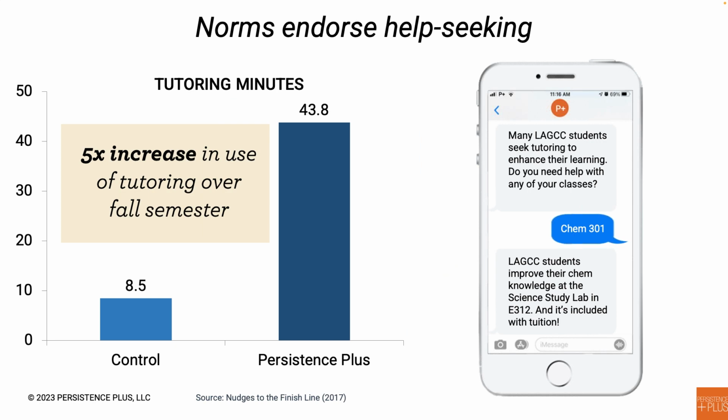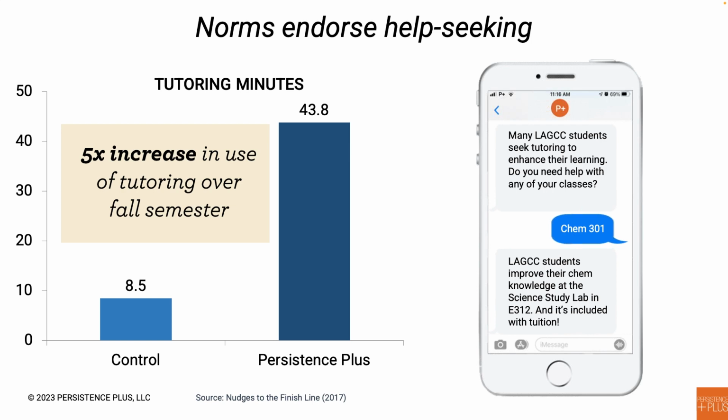Another place norms really help is endorsing help seeking. There are a lot of things that we might not feel any real help seeking threat toward, but I think we all know that feeling of, I don't want to be the only person there. I don't want to be the only one to do it. And sometimes a norm can create that little bit of endorsement that's all a student needs to engage in a behavior.